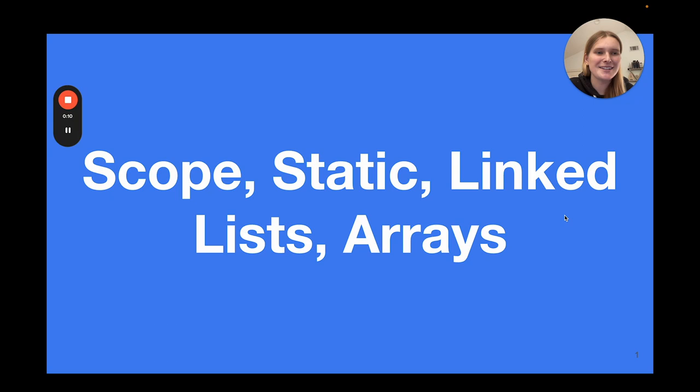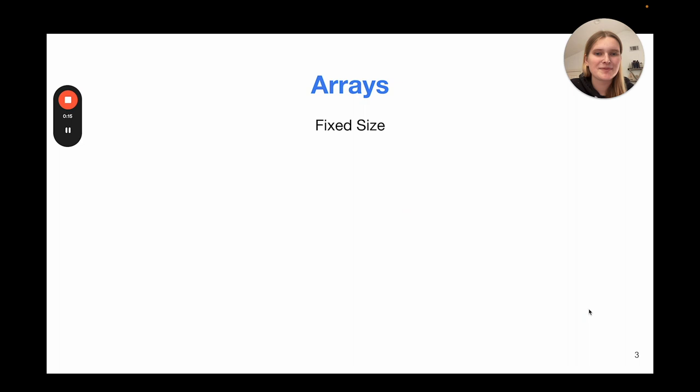So let's go over a Java review first. Let's first talk about arrays in Java. The key thing to know about the array data structure in Java is that it's fixed size. That means the size doesn't increase and it doesn't decrease. A good example of when you'd want to use an array is, let's say you have a class of 30 students. You know these students are permanently in your class. No students will be added, no students will drop the class. Then you might want to use an array.